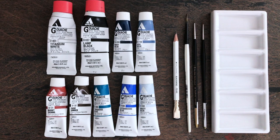And this is one of my favourite paints. I love the textures I can achieve with it. I love the fact that I can layer it. And you're going to be seeing all of that as I share my process with you throughout this video.